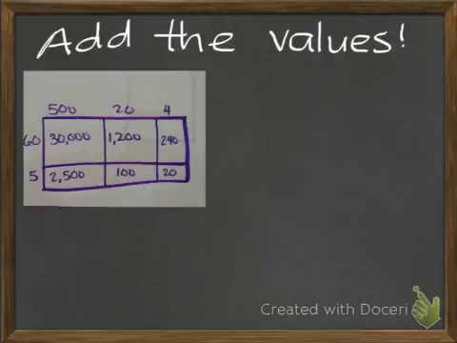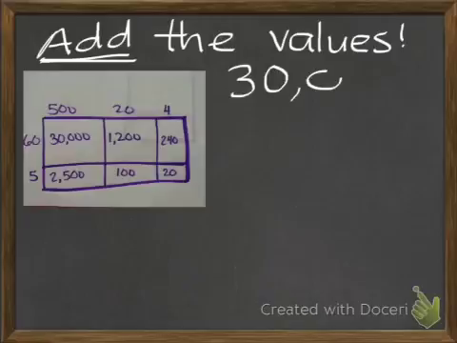After I've multiplied, I now need to add or find the sum of all of the values inside of our area. Because if you see, it's all broken down into different rectangles, but I want to solve for the entire rectangle. So I need to line up my values. I'm going to start with the largest one, the 30,000. And after I use it, I give it a little check, so I know that I definitely wrote it down. It helps me remember that I got all the values. So check.